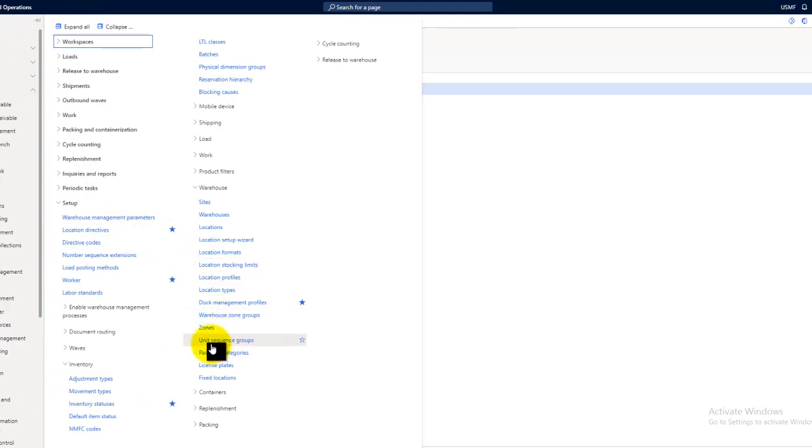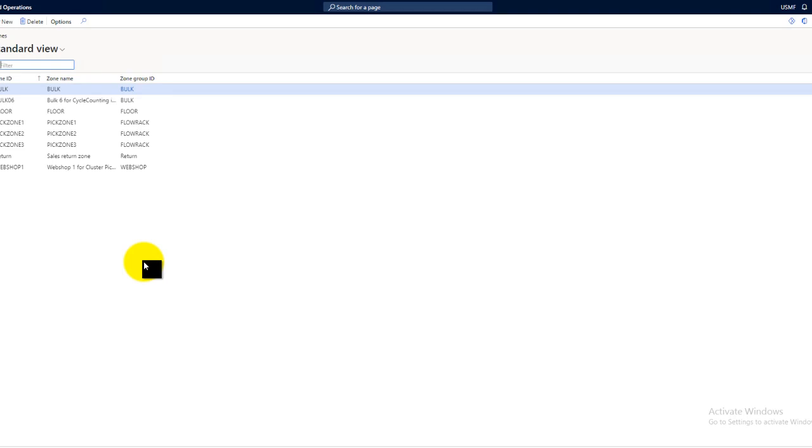Next, we have the zones. If you have visited some cash and carry or some other departmental store, you see that this area is for electronics, this area is for households, this area is for groceries, and this area is for vegetables, and these are the consumables, and so on. So consider that as an example. We'll be using those specified areas, physical or logical areas, to create our zones.